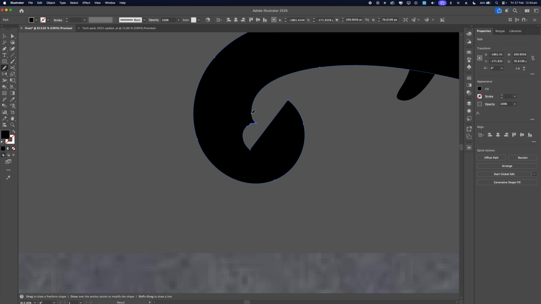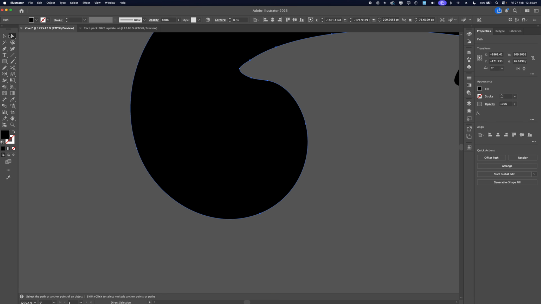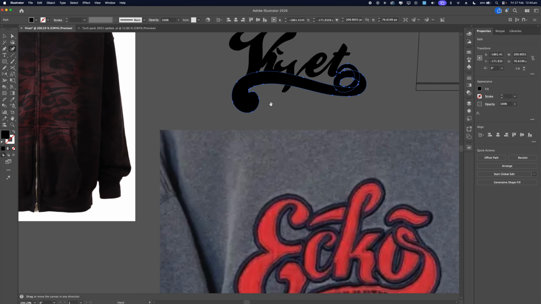Like before, finish it up by expanding the shape and then going with the pencil tool and finish off the shape by closing off anything that looks a little bit off and match it with the rest of your font. You can go in with the curve tool to finalize anything as well. This is just cleaning up the actual design so it looks like a complete logo.